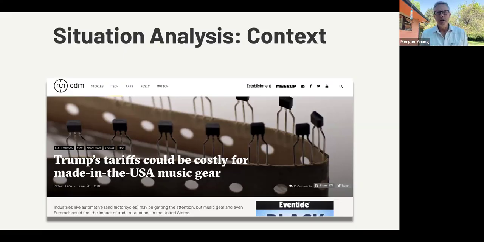Then the social. Social for records: young people are flocking back to vinyl. Some of them are not, and this is a real thing. I happen to know because some of my students just did a project for a local record store, and we really dove into the numbers. Many of the younger people who buy records don't even have turntables. They're just buying them to hang on the wall. But the trend among younger generations is to return to vinyl.